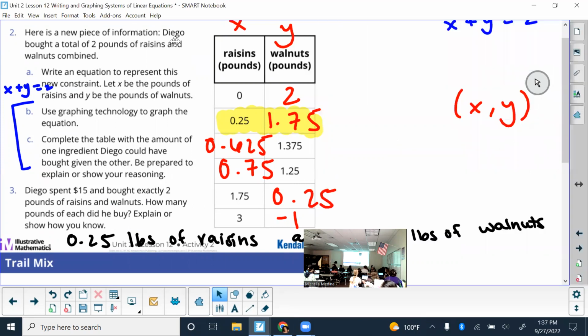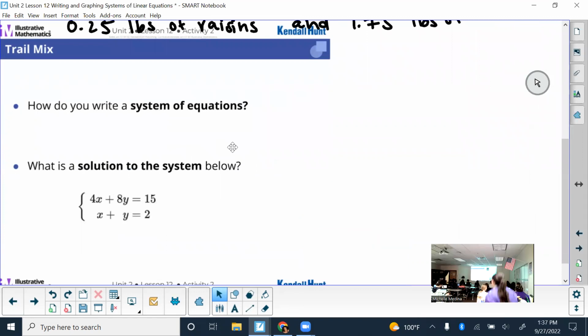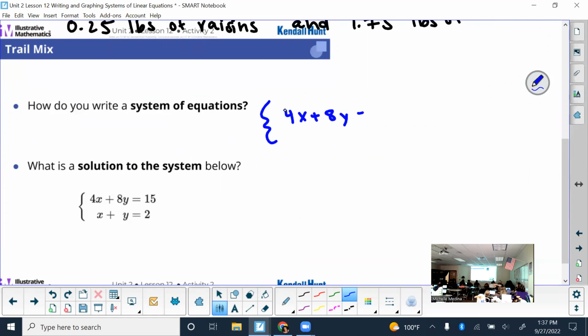All right, so then down here, we're going to answer some questions. Now let me formally define for you a system of equations. This is an example of a system of equations. The 2 equations that we had in the situation put together, and then usually we'll group them with that symbol. So what do we notice about the 2 equations? Do they have anything in common? They both have x and y. So to write a system of equations, they need to have the same variables.